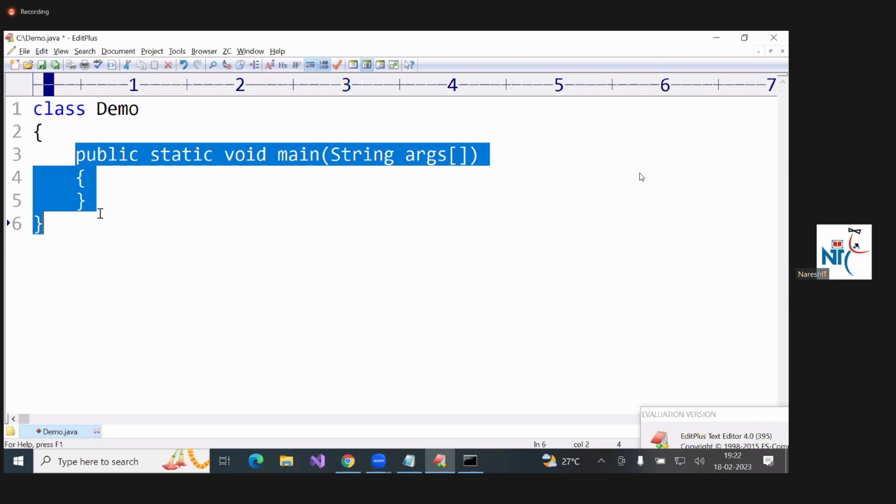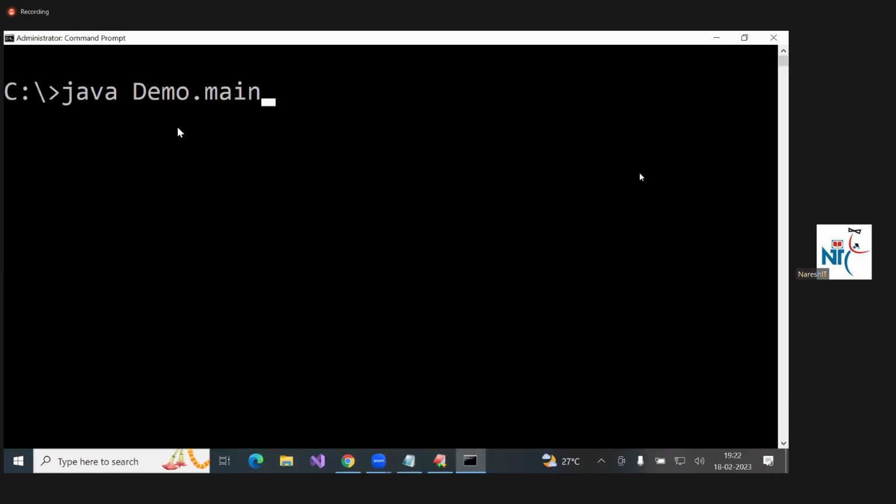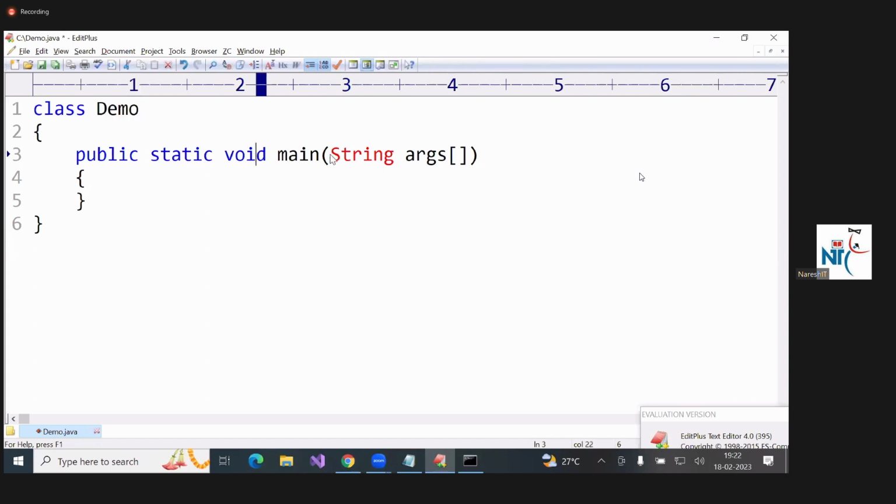Whichever class contains the main method, that class name you have to use to run the program. Then that class name dot main is going to be called. We are not writing it; by default it will call like that. Whenever I run this program, demo.main is called. That is why they gave static. Assume it is non-static.